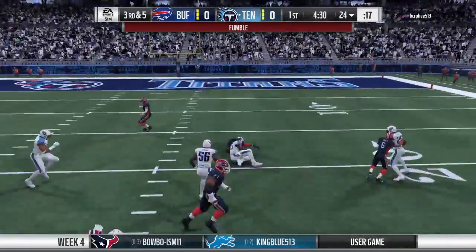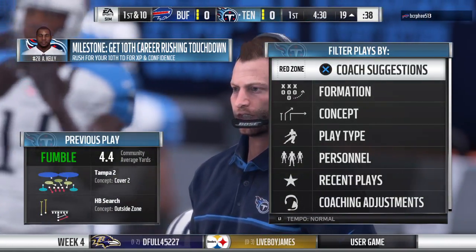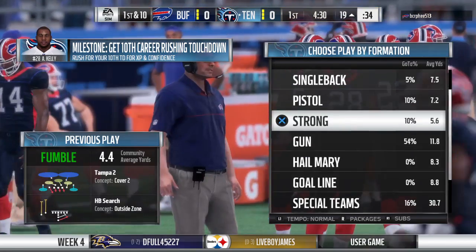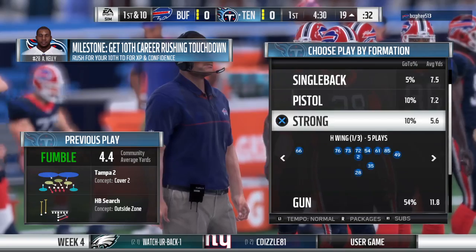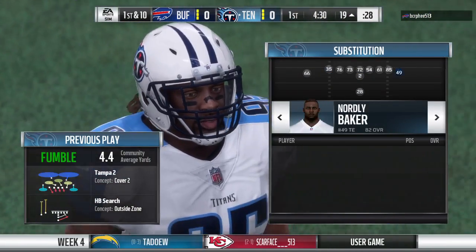This is their fullback getting the carry. No, bottled up. Fumble. It's out. It's loose. And that might be Titan football. It is. He doesn't get many opportunities to carry it, so he's got to maximize. In this case, after dropping it like that, I think his number is going to go way down.